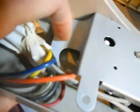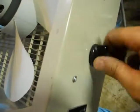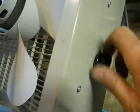Okay, now I have the holes drilled and I put a screw here and a screw here. And I drilled the hole in the back of this here. And I drilled the hole right here at the edge of this one. Now I'll probably put a nut and bolt in here to clean it up, but for now the screws will work. And then it came through the hole here, put a dial on it, and I'm able to turn it both ways. So now we're ready to run it.